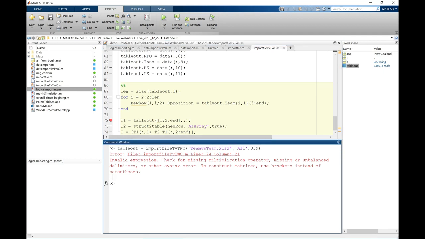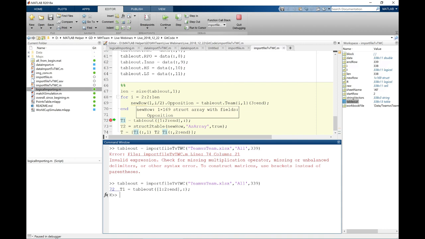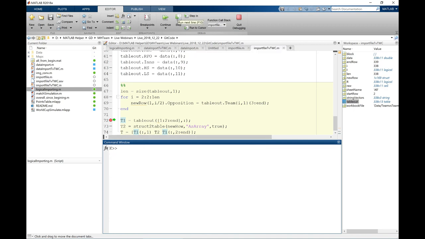MATLAB is intelligent. It can throw us the error without even running it. So it's actually checking every time we change the code, whether there is any applicable error, or anything you need to change. If you notice in new row also, it's giving us a warning that the value of the element is changing after each operation. So these kinds of issues get flagged, and MATLAB is very helpful in this scenario.